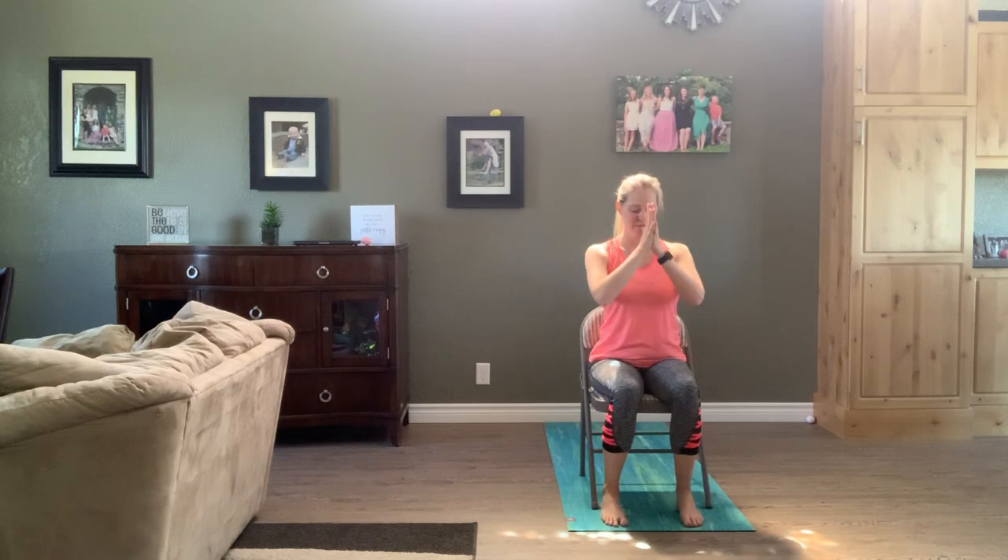Next inhale, bringing your awareness back to that breath moving. Maybe sip in a little extra air. As you exhale, notice that air moving out of your body — taking that exhale just a little bigger. Bringing your hands to heart center in prayer, maybe resting them on your heart. Thinking back to that intention that you set for class. Giving yourself a smile for taking the time and energy to work towards whatever it is. Taking a moment to thank your body for everything that it is able to do. It was an honor to spend this time practicing with you. Namaste.